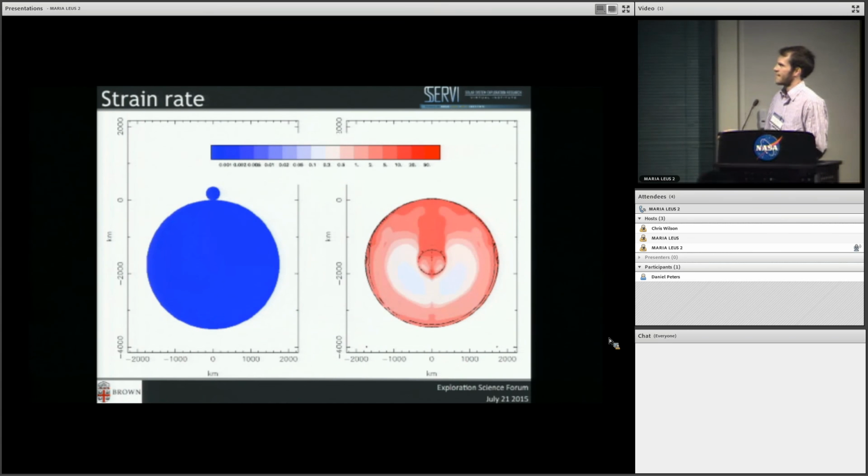So another parameter that we can instead look at to infer the internal damage undergone during the impact is the strain rate. Again, we have a before shot on the left showing the conditions before the impact, and the right-hand side showing after impact. As we can see, the moon has been significantly strained. Around the site of the impact, we're seeing the highest levels of strain rate. This occurs all the way down through the moon, with some high strain rates even occurring within the core. And even at the antipodal side, we're seeing large strain rates occurring.